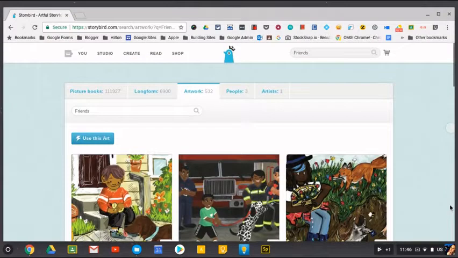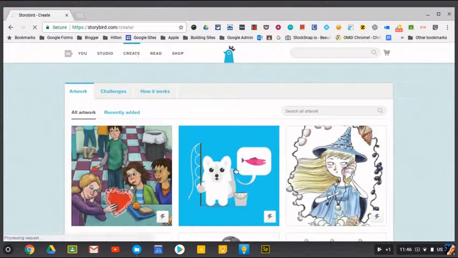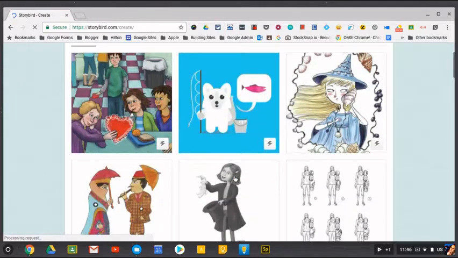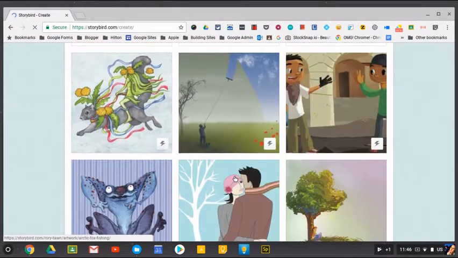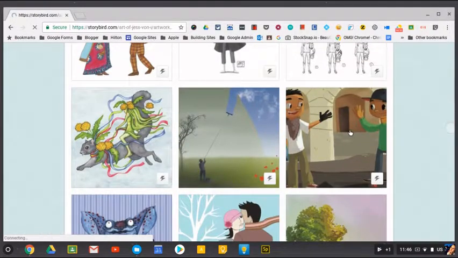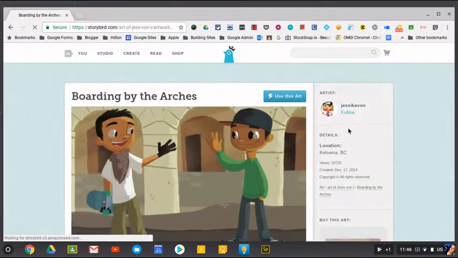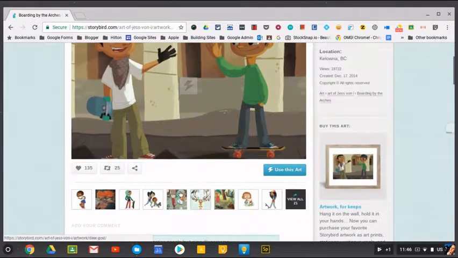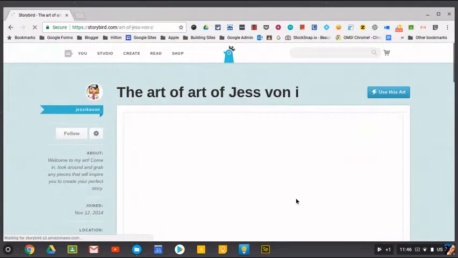Okay, so now that you know how to browse through artwork and find a collection of artwork, whether it be just under the Create tab, and you found an art collection that you love. Look at how adorable this guy is. And you'll notice, look, it's shuffling. Every time I come back here, it's still the same session that I was in before, but every time I shuffle this, it's kicking back different images at the top. So this is kind of a fun one. This one has 21 photos. It's a nice diverse art pack. Love it. So I'm going to view all of these.